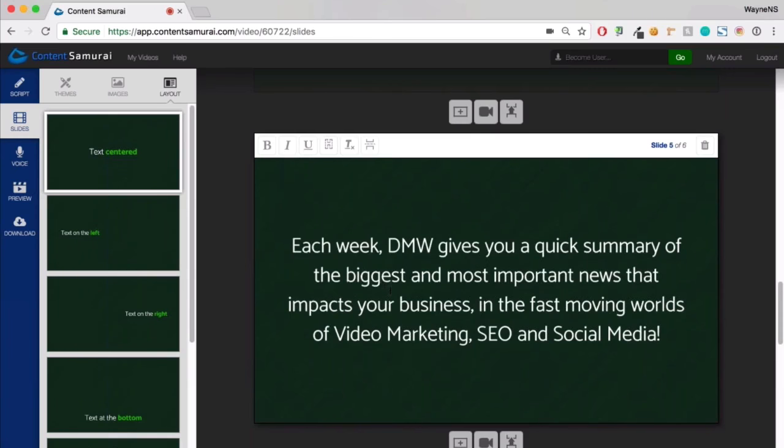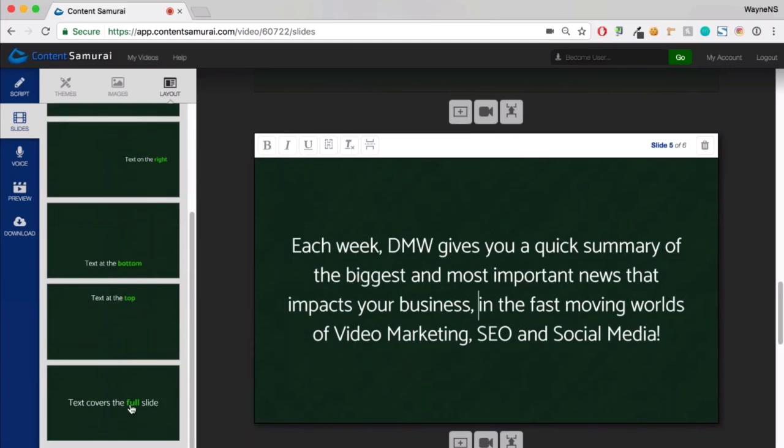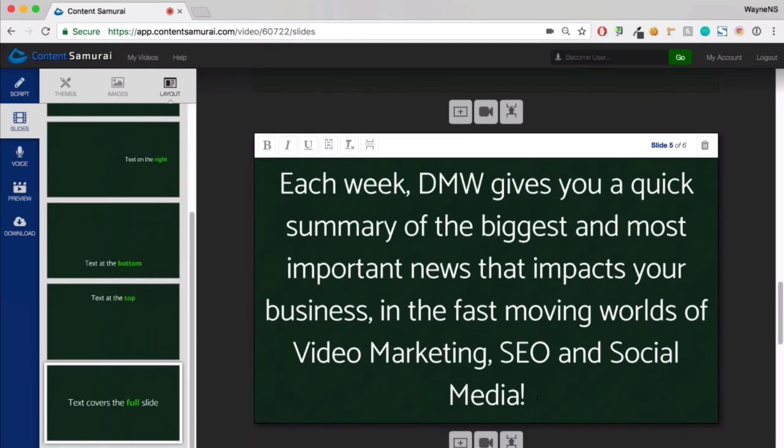But again, personally, if I was making a video, I'd place the cursor somewhere in the text, maybe after the word business, and click the insert slide break button. So the text would split up where my cursor is positioned right now. But if you want to have a lot of text on there, why not make it look a little bit more pretty? So that's the new default layout, and where the old default layout lives. If that was your jam, you could still switch back to it and have the old default layout.